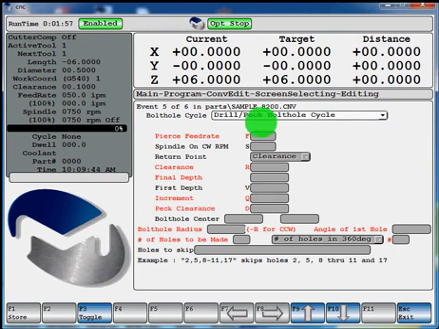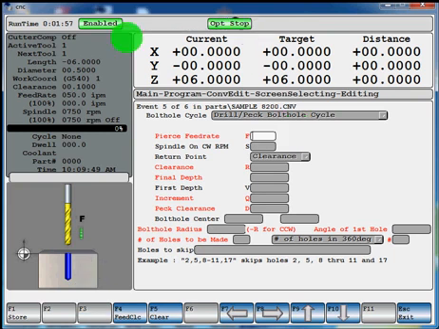Hit enter to give it a Z pierce feed rate. Again, it has your illustration on the bottom left corner. So we're going to give it a pierce feed rate of 9 inches per minute. And your spindle on clockwise RPM, that field is black, so you don't have to enter anything there because we did that on our tool change page. If you want to enter a different RPM, you can do that and the machine will change. If not, it'll run at what you programmed on your tool change page.